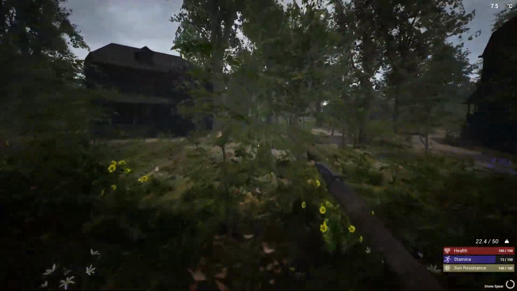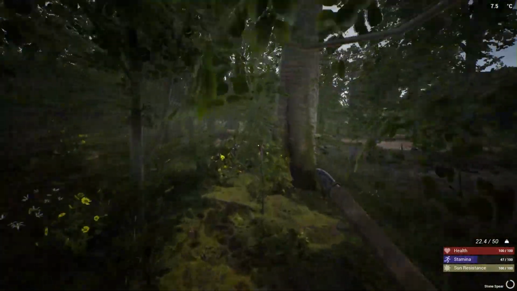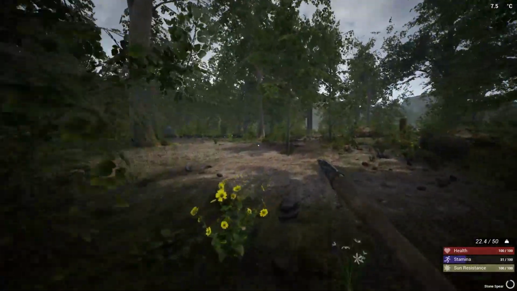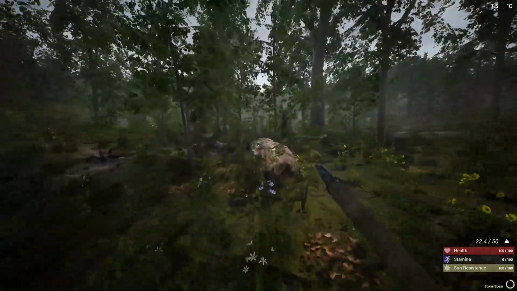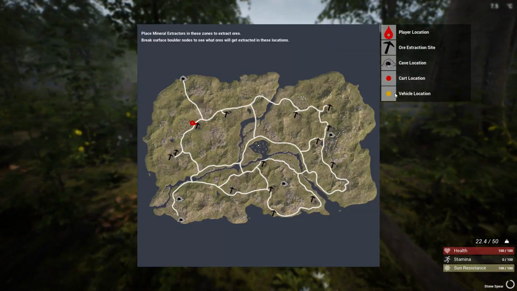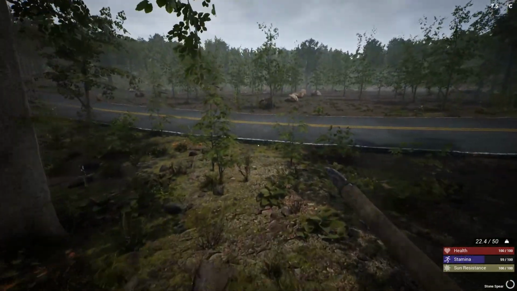Also, a little navigation tip. You can run and look at your map at the same time. That's extremely helpful because you can basically navigate very easily that way. You can also hold down F and use your compass, but I find it's a little bit easier this way. And since they added this road system now, I can probably just stick to the road, make it a little bit easier to run. I don't have to worry about getting stuck on a tree or a rock.